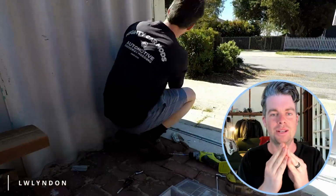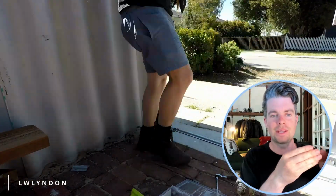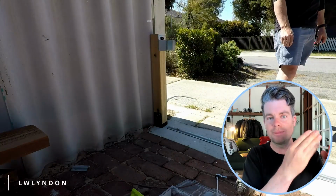Final step was to put in a finishing post, so it had something to actually stick to on the other side or be supported by. And it's done. I could not be happier with how it's turned out. It almost looks like a professional's done it. Not quite, but for me, close enough.